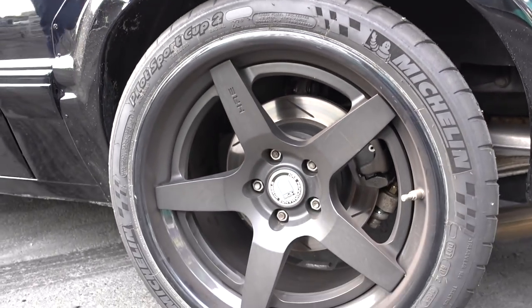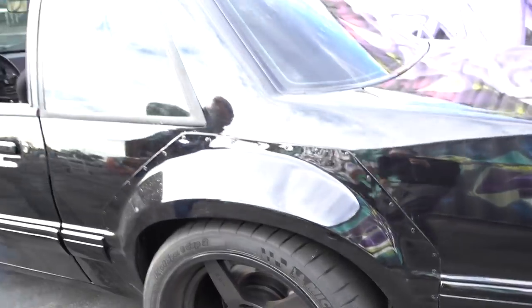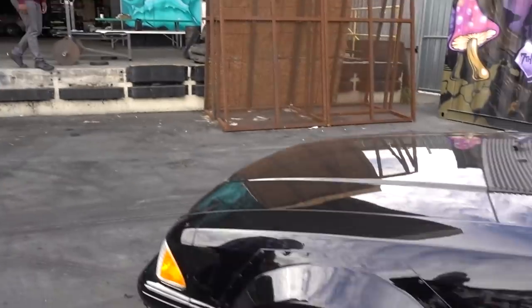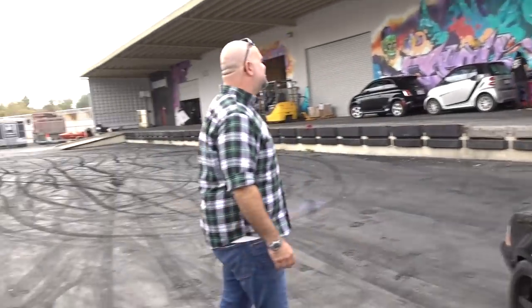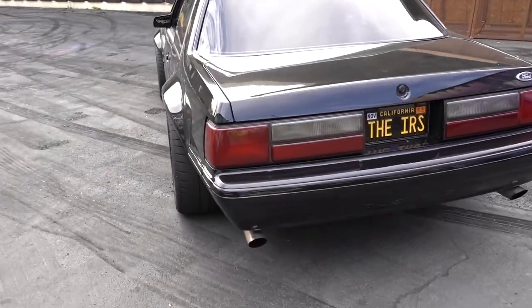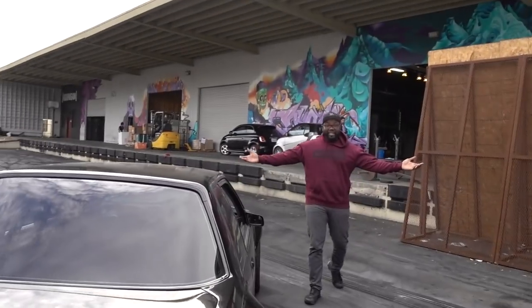I mean, I'll try and do a burnout for you — this is Hoonigan. I'm not going to be a big pussy about it, but it just might be ugly and terrible and not achieve the goal you want. That's just the disclaimer. We can attempt it — I have no shame in trying. He was asking about the ramps and I was like, I should just jump the car. Nothing makes me feel better than the idea of totaling my car for you guys' benefit.